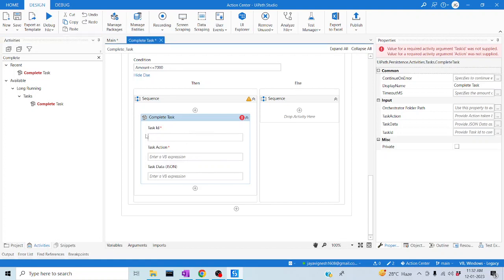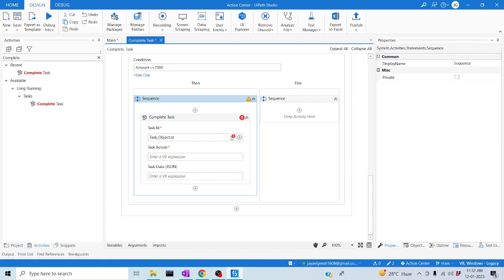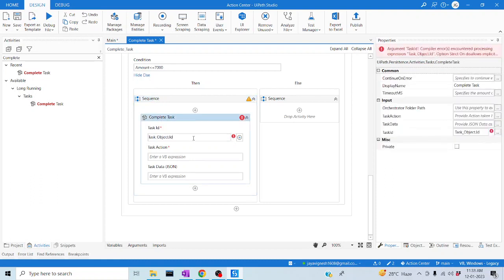To get a task ID, if you have gone through the previous session, you will be aware of how to get the task ID, right? You will be using the task object dot property, which is ID, correct? Just check for an ID. Yeah, so we got that. So why are we still getting an error? Because we have to provide the value as an integer over here. This particular field accepts the value only as an Int64, as you can see.